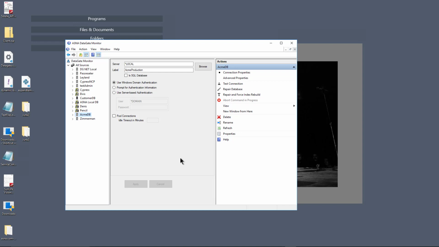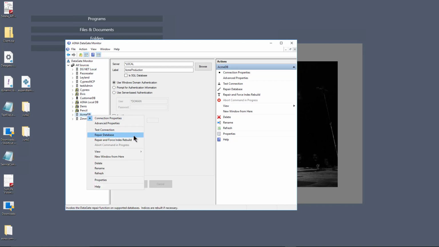Now there's a few other things you can do here. One thing you can do is select a database name. Let's take Acme. We know that's a local database. And here you can repair the database or repair and force an index rebuild. Now this is only for the local database. The local database is kind of a volatile database, especially if somebody turns off the machine inappropriately.